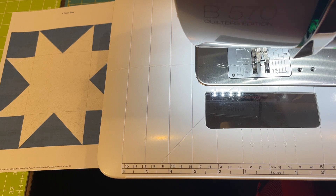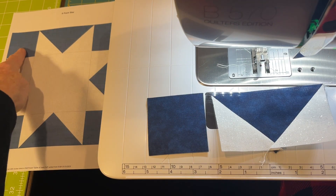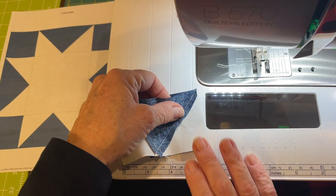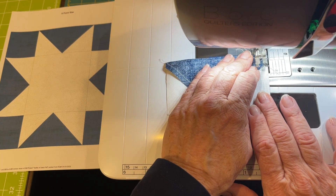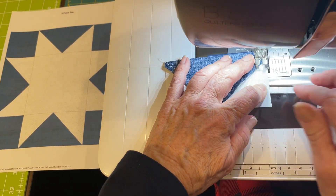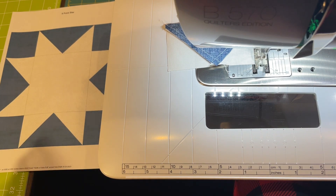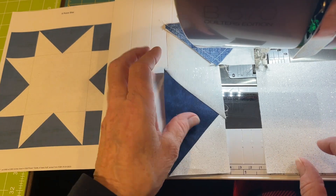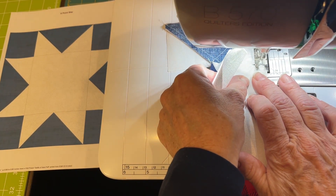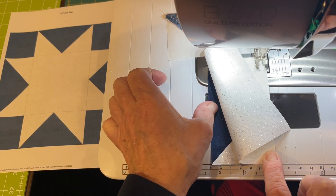The most important thing when sewing this together is to keep your eye on the block and make sure you're sewing the right pieces together. I'm going to start with the first piece in row one and the flying geese. I like to start at the seam rather than the corner so I can back up just a little and won't have any loose thread. I sew almost to the end, leave my needle down, then pick up another flying geese and the big center square — Shape 1, four-and-a-half-inch cut. I flip it over, sew it together, and slide it right in next to the other one, making sure the ends meet.